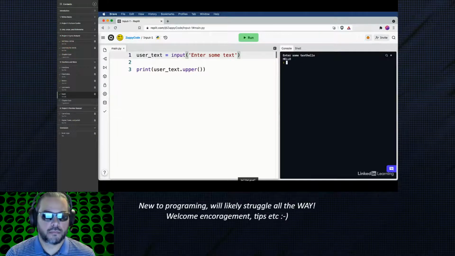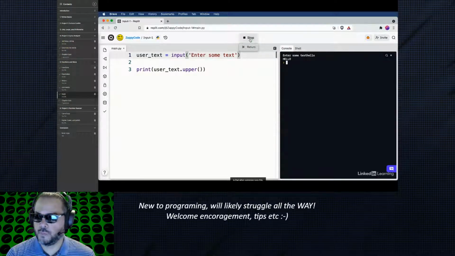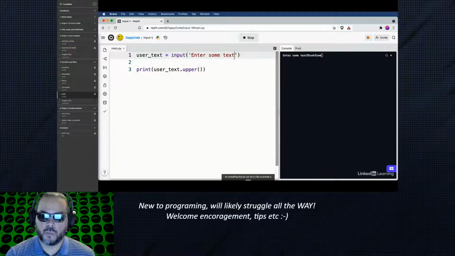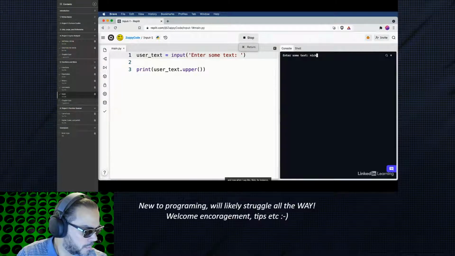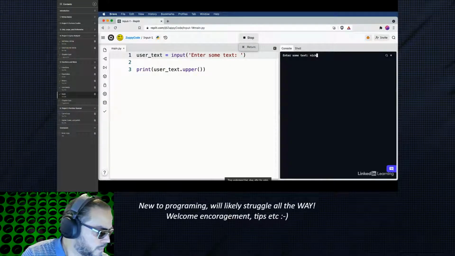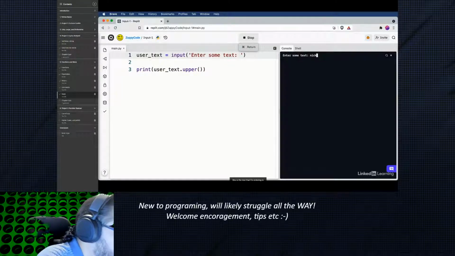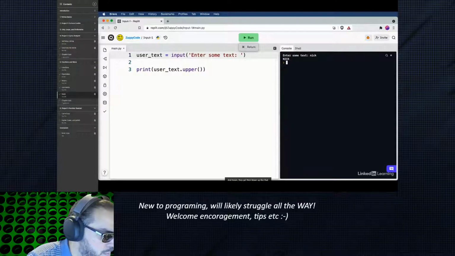Isn't that great? Now, one thing I want to show here, this is just a usability thing, is that when someone runs this, it's really kind of awkward. It says, oh, enter some text, and they start typing, and it's immediately right next to the word text. Like it kind of makes it hard to look at. So something that we can do is I like to provide a colon at the end of this and a space. So that when someone runs this, it says enter some text. And now when I say like Nick, for instance, there's a little bit of separation. They understand that, okay, after the colon, this is the text that I'm entering in, and they can hit enter. And boom, they get Nick blown up like that.